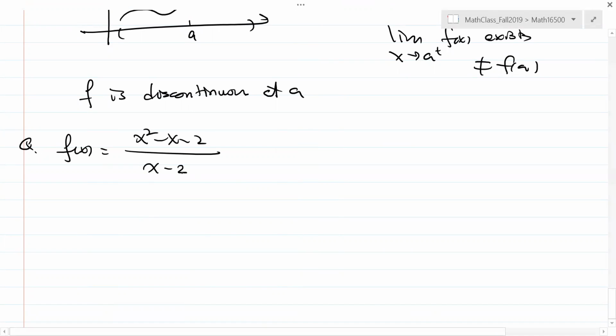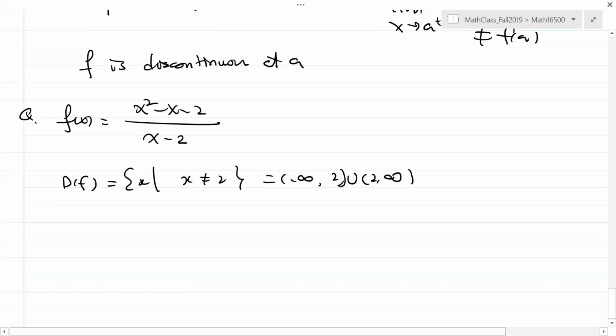Now there are a couple of ways to do this. Just given this, you can say the domain of the function is all x where x cannot be 2. So 2 is not in the domain, and you cannot even talk about continuity. Even if you draw the graph, you see the graph kind of broken, but it's not broken over its domain. That's why the function is continuous at any number inside its domain. I don't care about outside its domain.